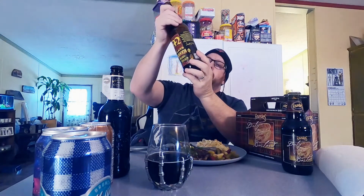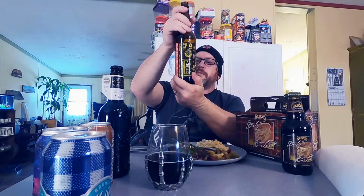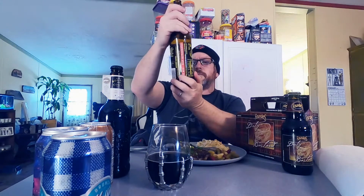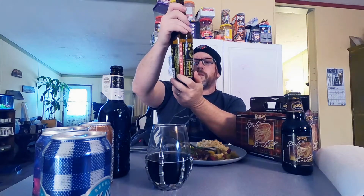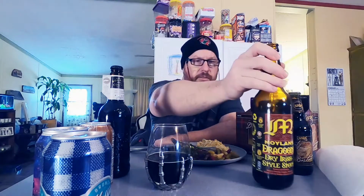Now the alcohol content in this is really not very much. 5%. That's pretty low, but it is super smooth. Have I said smooth yet? It's pretty smooth. Okay. So this is the same size as the Astronaut Status, 1 pint, 6 ounces. I'm going to tell you what, that Astronaut Status was super strong up front, and it got smoother and smoother. This is super smooth right off the bat.